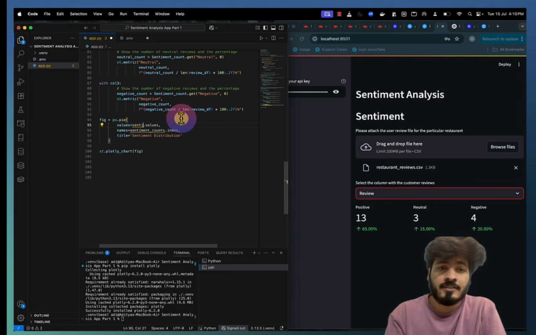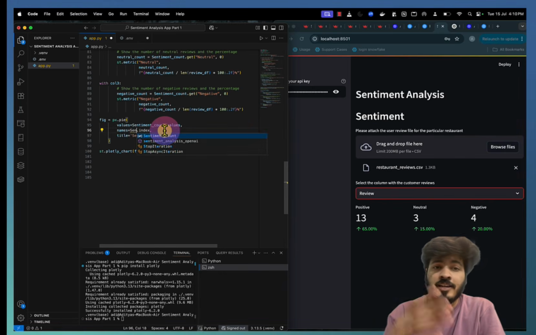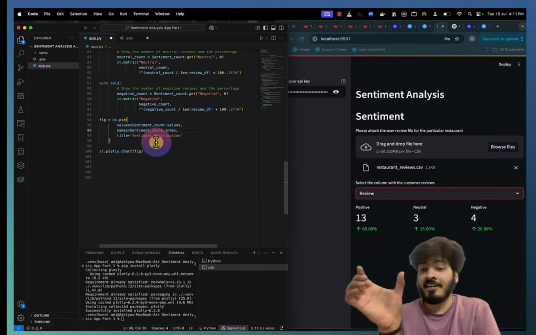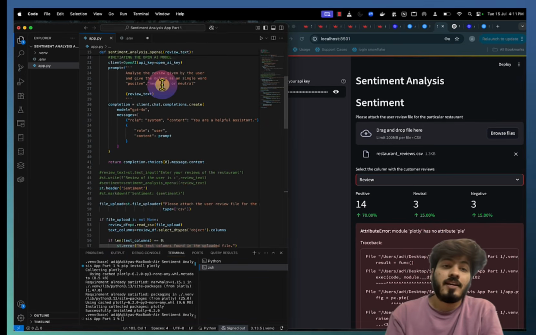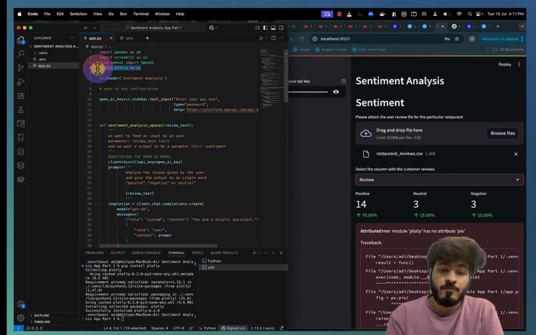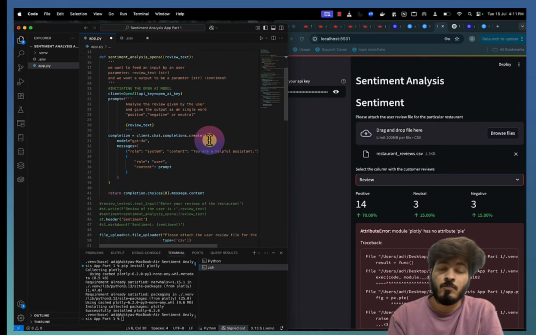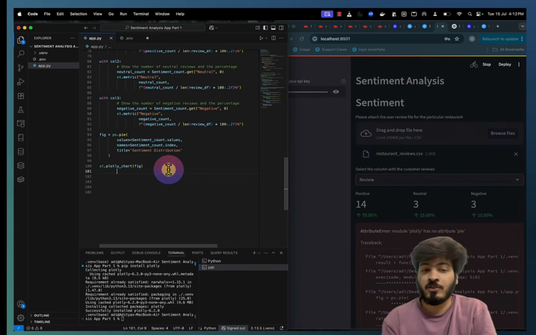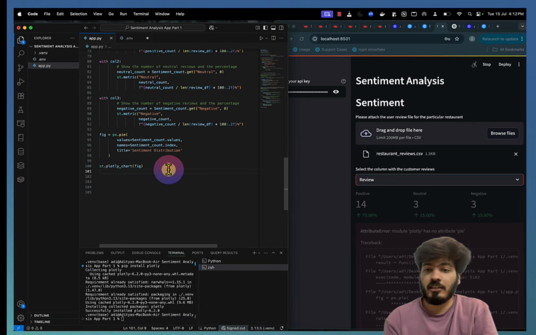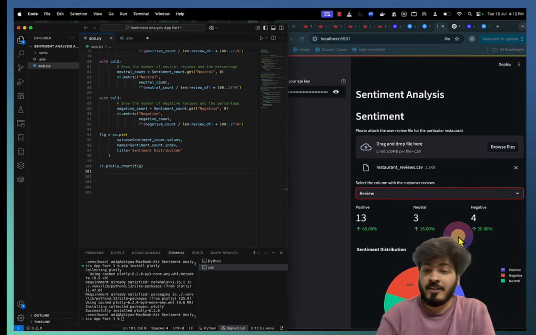In our case it is sentiment count, and names means the index, like positive, negative and all, sentiment count dot index, and I want to give the title as sentiment distribution. Plotly has no attribute pie, sorry, we have to do it from plotly.express, because the plotly.express library has the pie chart. That was my mistake, and perfect, right?